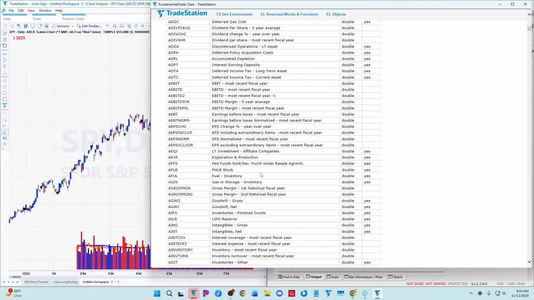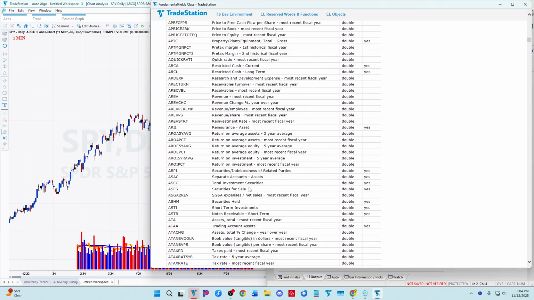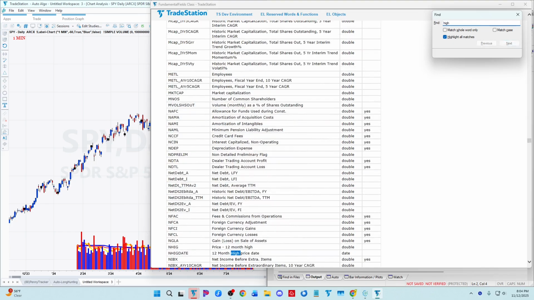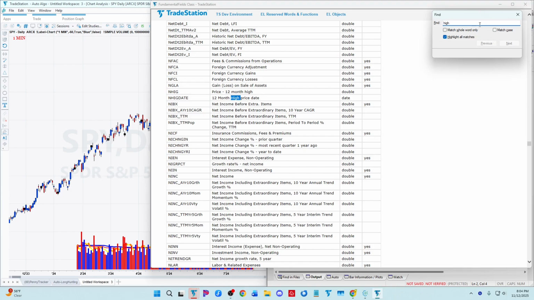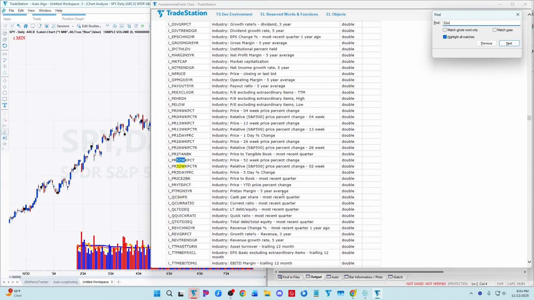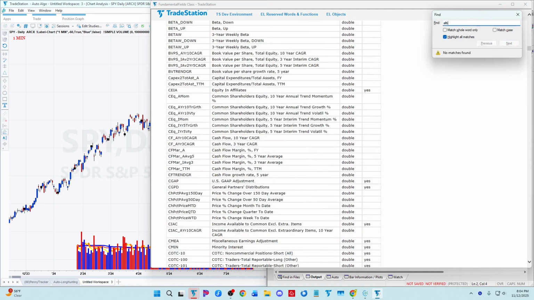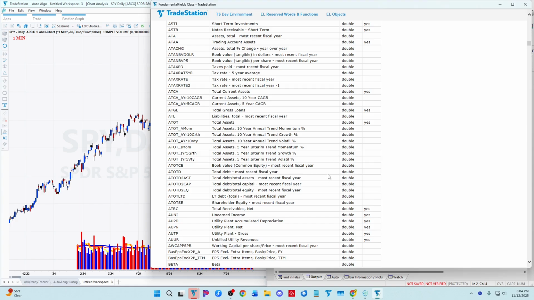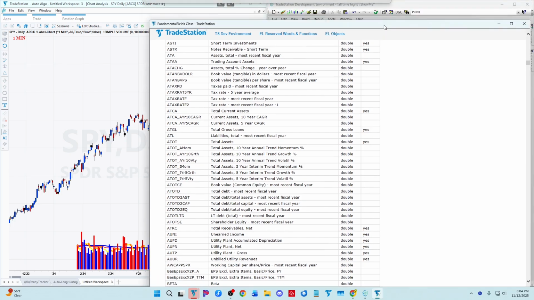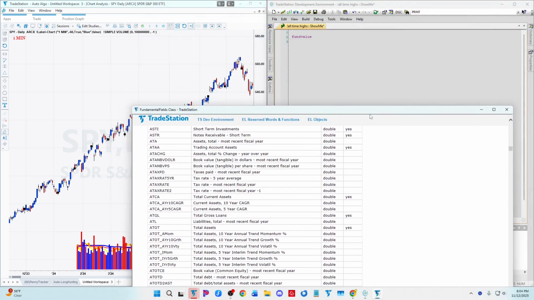All right, so now that we're at fundamental fields here, you see all these fundamental fields that you can use. If we do a search for high, you see we have a 12-month high price date. What else do we have associated with the word high? I think that's it. Price 12-month high, 52-week, 52 W. If you try typing in all time, nothing comes up for all time high. So it doesn't have anything even in the fundamental field quotes. The fundamental quotes provider, there's no fundamental field that is the all-time high of a stock price moving forward.